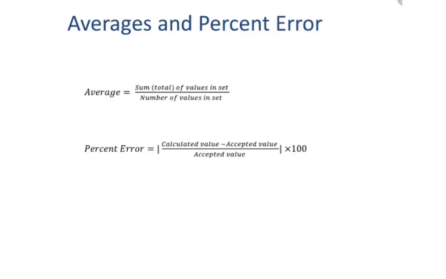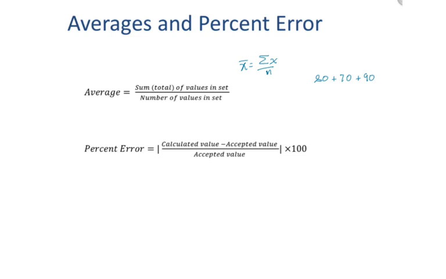Some other formulas we might use a bit often are averages, and I wanted to stay away from the formal kind of notation here. You've probably seen a summation notation like this for a mean perhaps, but we're just doing an average. So if you have a few values, for example, let's say we have 3 exam scores, you got an 80, you got a 70, and you got a 90 here.